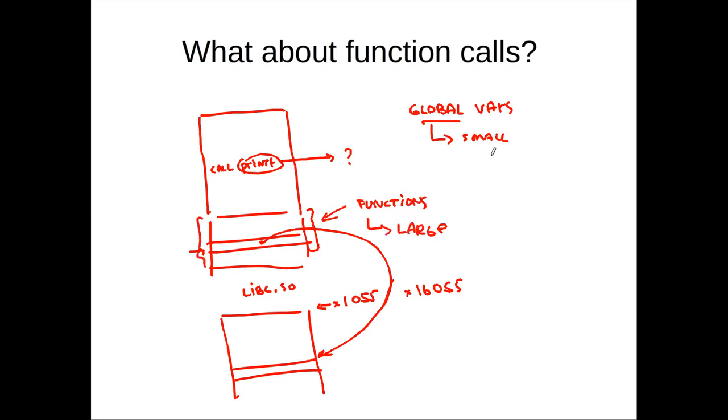In practice, only a small subset of those functions is used. Like you might call printf and a handful of other functions, but there are hundreds of functions in the libc library. Most of them are not called. So the problem is that every time you load your program in memory, you have to construct a correct GOT for all of these functions, right? All of them, hundreds of them.